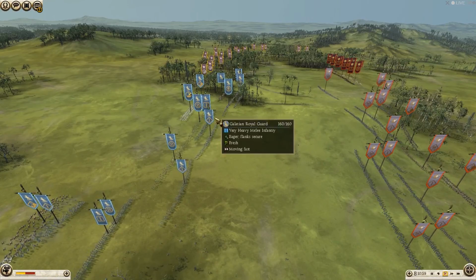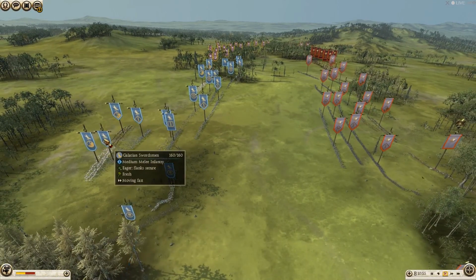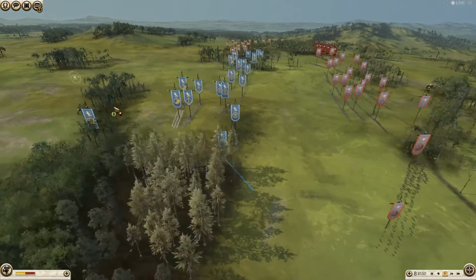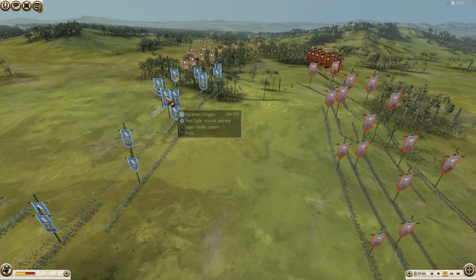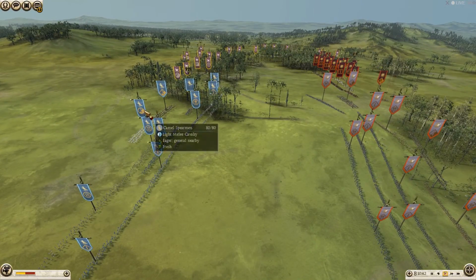You got a couple of Galatian Swordsmen in the center, 2 Galatian Royal Guards split apart, 2 Galatian Swordsmen on the flank, along with Citizen Cav, Camel Spearmen. Up the back is a Ptolemaic Cav Bay, hidden in the woods. We've also got Egyptian Slingers, 3 of them, and then same Cav over on this side.